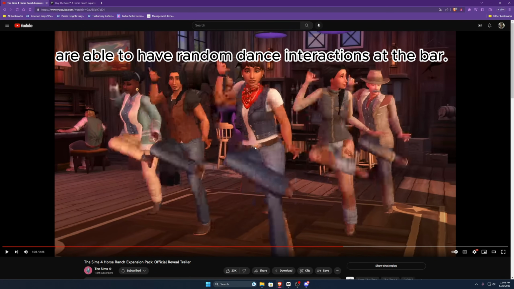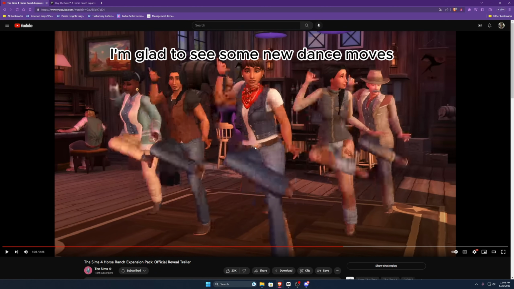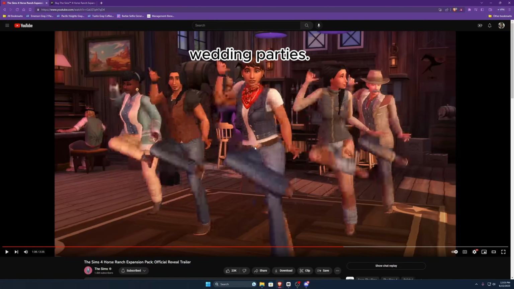So I hope that we are able to have random dance interactions at the bar, and that square, which looks like one of the same floors as The Sims 4 My Wedding Stories, actually can be randomly triggered to have dance-offs. But I'm glad to see some new dance moves, because we haven't had a new dance move since My Wedding Stories, where they got the slow dancing and the group dancing specifically for wedding parties. And so I think this is going to be interesting.